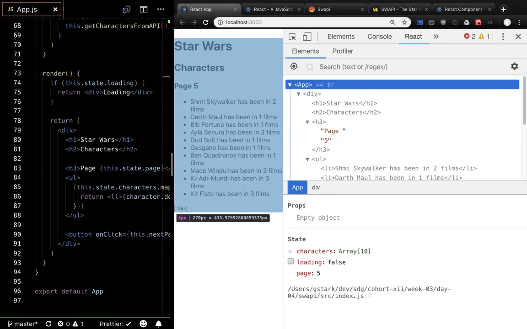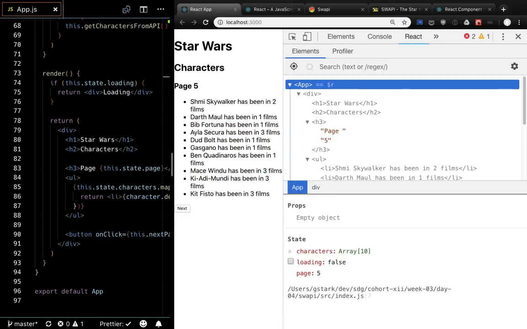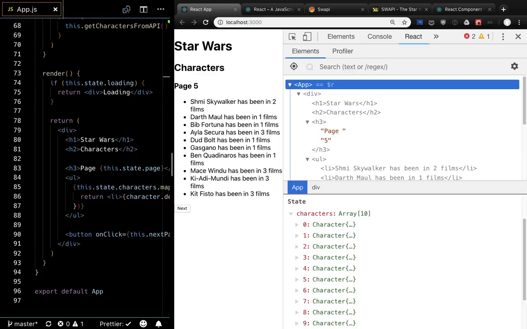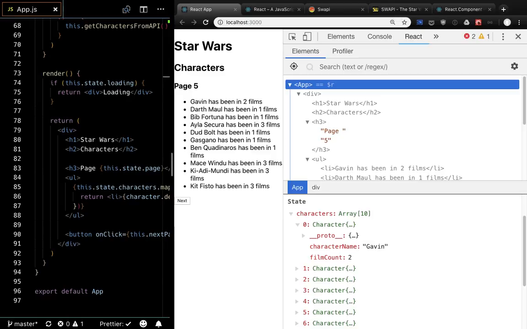If I look at my app and I find my state, it's an array of 10 characters. Did you see that? I'm just manipulating data.